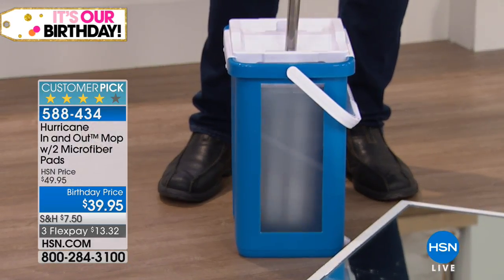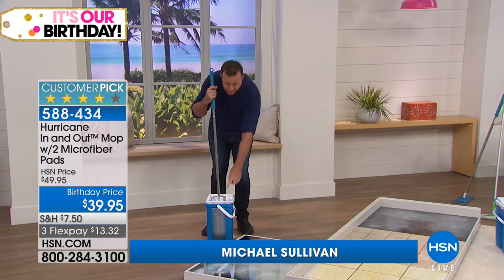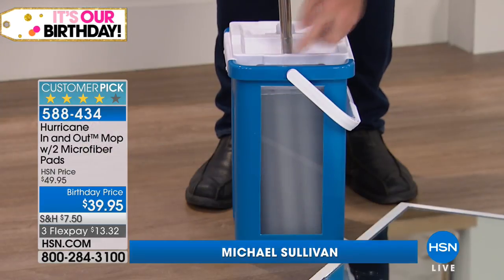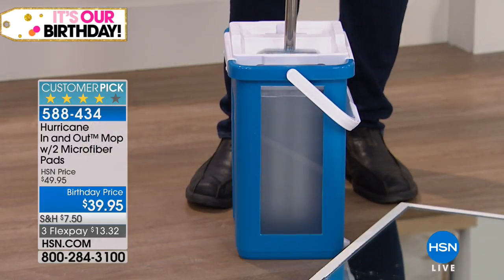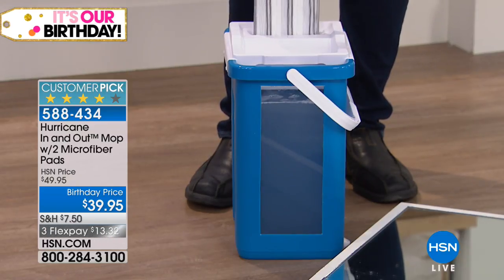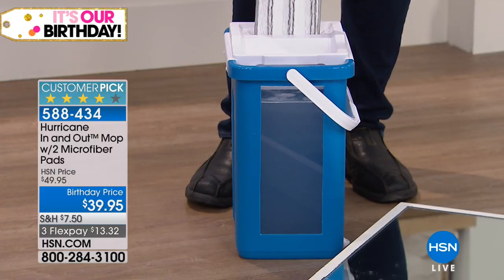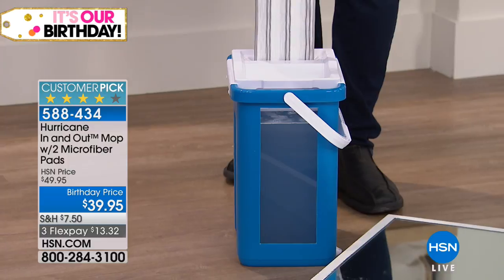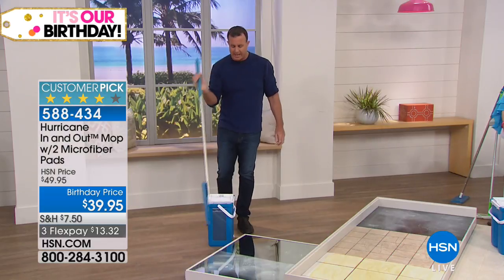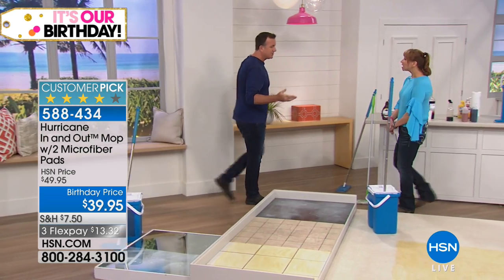If you love a flat mop, this is the mop you need. This right here is the bucket — it's the In and Out Mop because it goes in dirty and comes out clean. This one has plexiglass in the front so you can actually see what's happening. It's pretty much like a washer and a dryer for your mop. One side is to wash, you take it out, place it in the dryer side, and simply push down on the handle. The mop always comes out absolutely pristine clean.